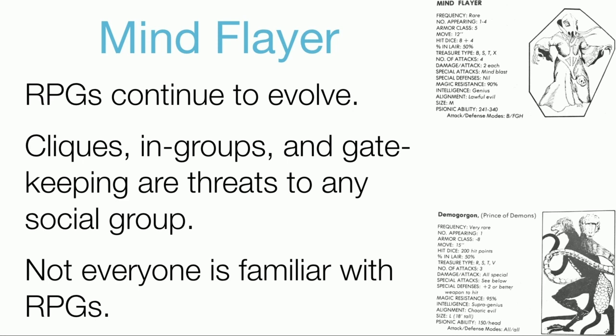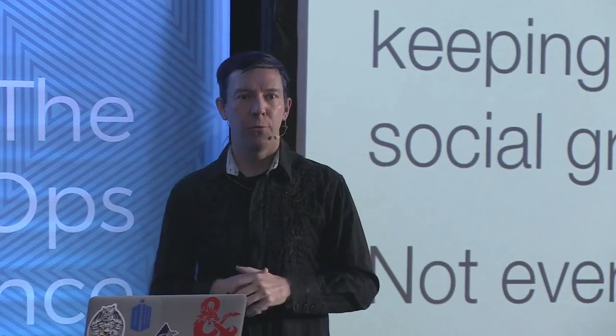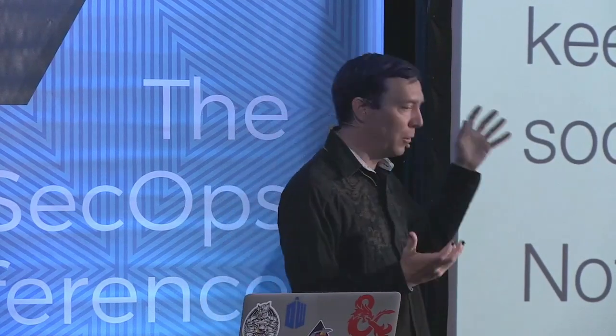We as DevOps or we as security teams are a social group. We at a conference are a social group. In our company, we're social groups. Even just a meeting of 5 to 10 people is a social group. There are always threats to them. There are always cliques. There are always those ideas of gatekeeping.